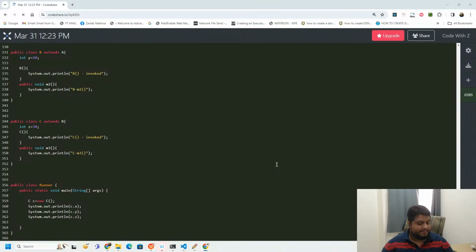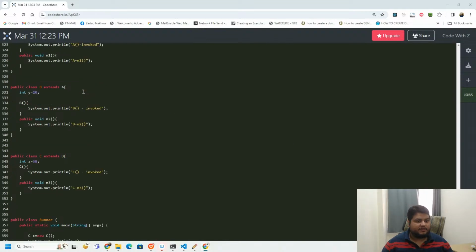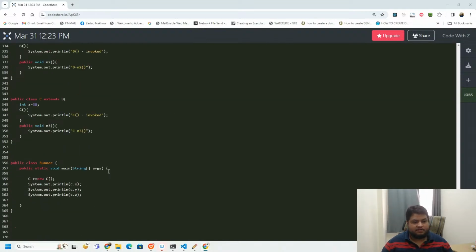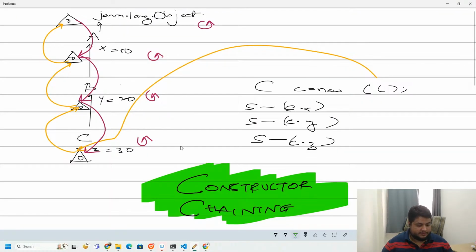Can we proceed? So you created the four classes now, right? A, B, C, and runner. So you got how the constructor chaining is happening. Is this concept clear? Very important concept. How it works. I hope this is clear for you all.